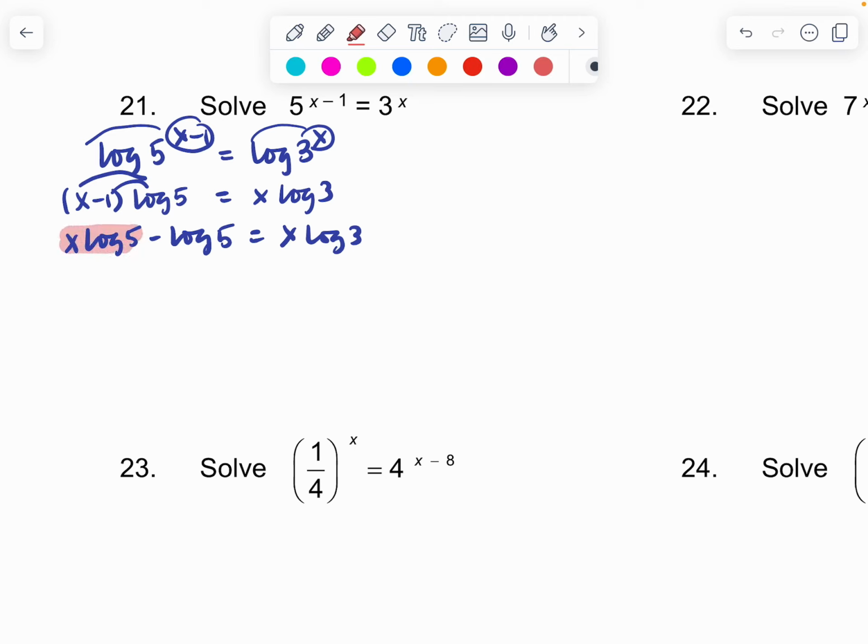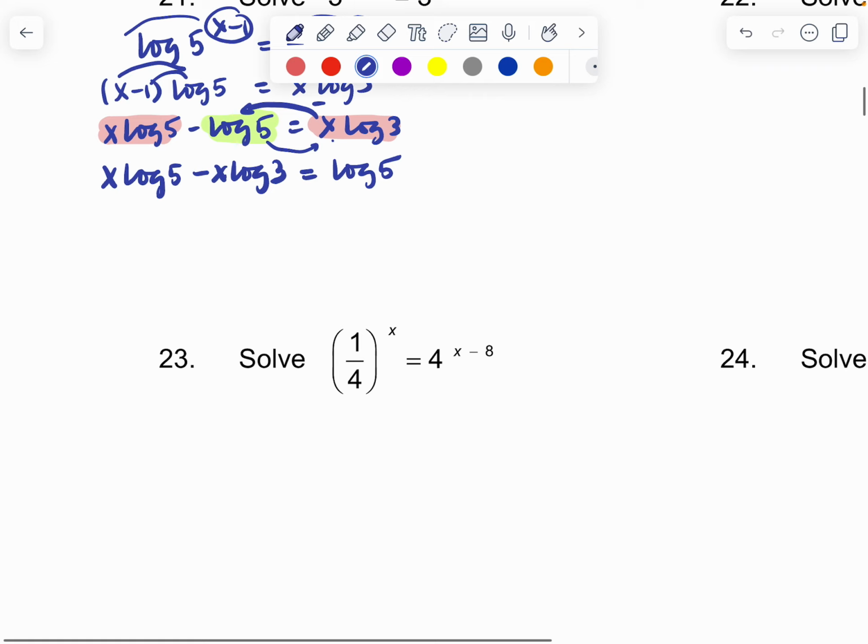Look, this has an x and this has an x in it. I want those two terms together, okay? So how do I get those two terms together? Well, maybe I can just take this guy and move it over to the here by subtracting. So I'm going to get x log 5 minus x log 3. Now look, they're together. That's what we wanted. But my other issue is that this one doesn't have an x in it, so I don't want that one there. So let's move that one to the other side. And how do I do that? By adding it. So that's going to be positive log 5. So I'm basically just switching the x log 3 and the log 5 by changing their signs.